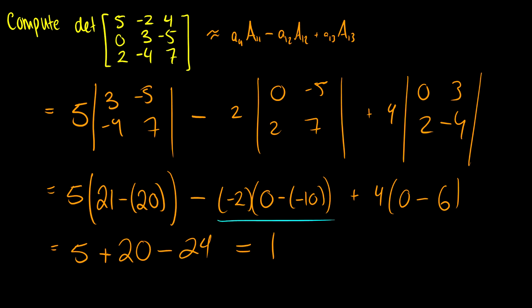Same thing here. I probably should have simplified these first before doing the subtraction and addition, but I'm trusting myself. And then finally, these numbers sometimes can get tricky, but nicely enough, it came out nice to 1. So you can get a number that's a determinant like 240 in some cases. So if the number's crazy, don't feel bad. The determinants and the matrices given were probably just crazy to begin with.